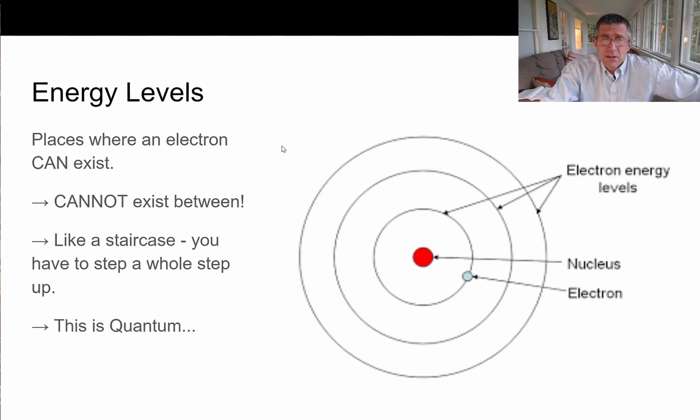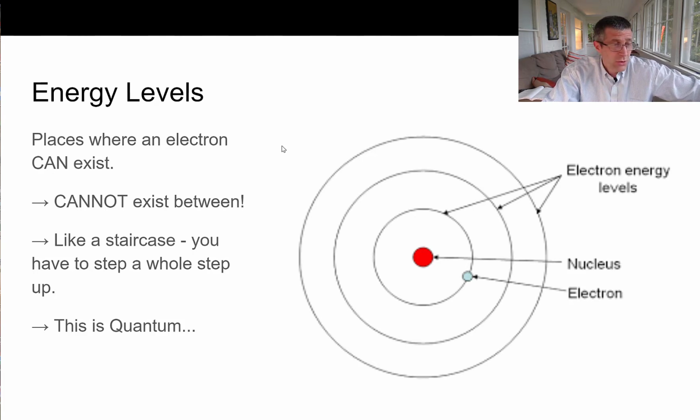So this is the idea of quantum, right? So you come across this idea of quantum where something can exist in one state or another state, but not really in between. And this is one of the better examples of quantum effects that we can learn about at this level of science. I mean, it has a huge effect as you get into smaller particles, and the world is full of sort of quantum things like this, right?